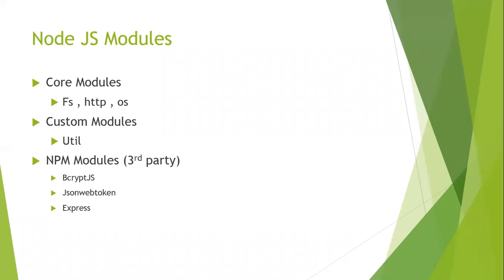Along with that, a very important thing is the npm module. What is this npm module? The npm libraries are bcrypt.js, JSON Web Token, Express, Mongoose. These all belong to third party. What does third party mean? That library is not given by ourselves as developers, and not even given by the Node.js people; it is given by some third-party people. For example, the best example: you are going to develop a server-side application which is going to accept credit card payment.